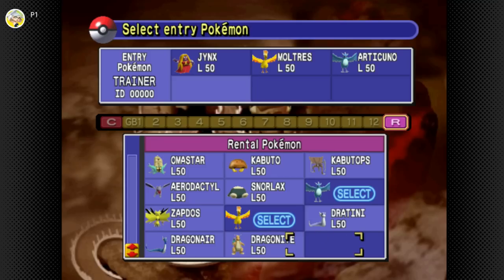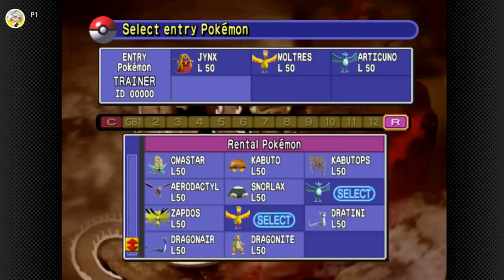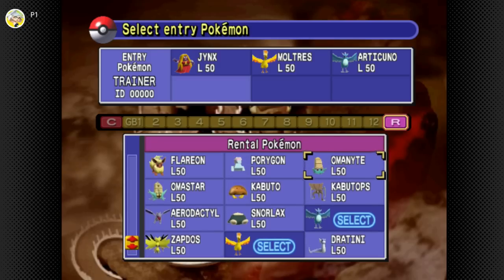Kabutops is good for Erica's gym? I'm assuming... wait, what? Oh, yeah. Is it like to Swords Dance sweep, I suppose? I find that very hard to believe. One grass move and your life is over.